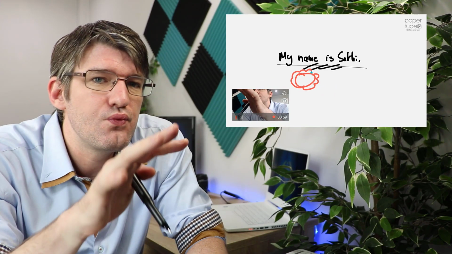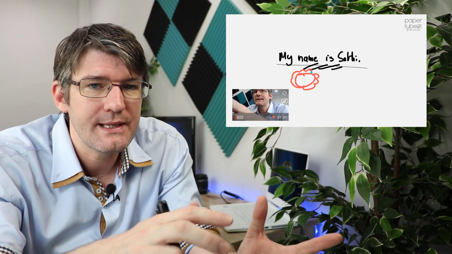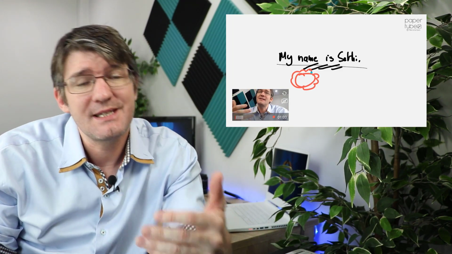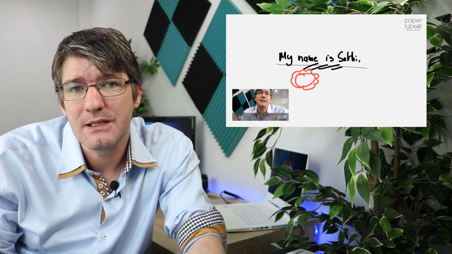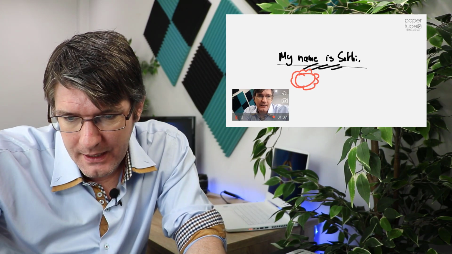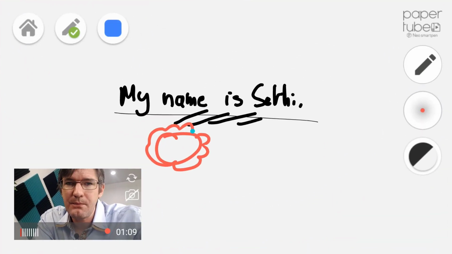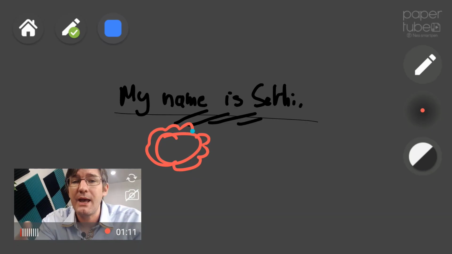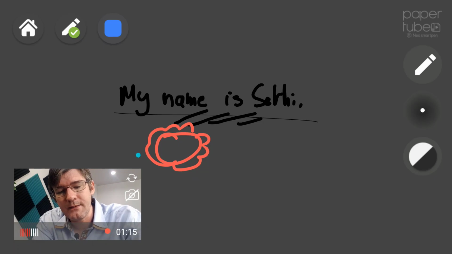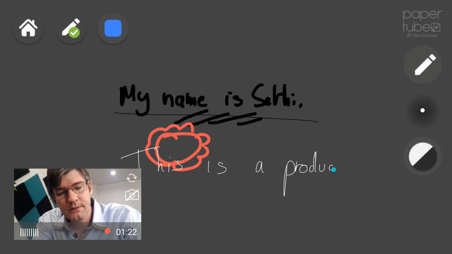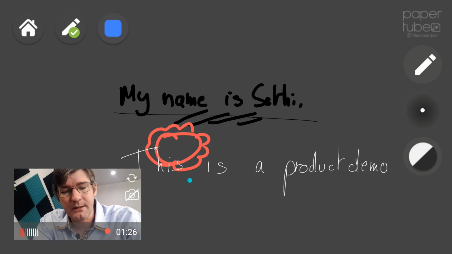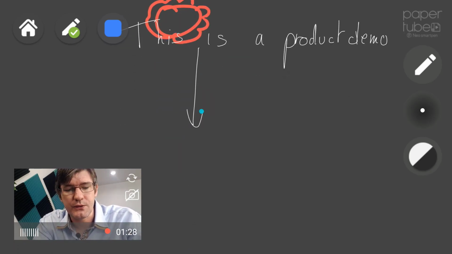Now, some students really struggle with white backgrounds, and then we can also change this inside the app. So let's go ahead and do that now. Now back in the app, I can tap on my screen and then I can simply change the background color into a grayish background. That means that I can now use white text, and this is a product demo. And as you can see, everything I write is very clearly written onto that digital platform.